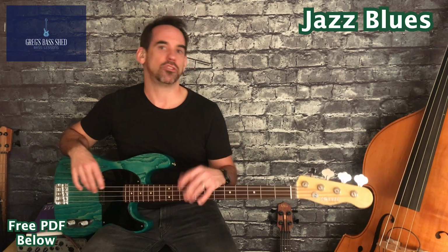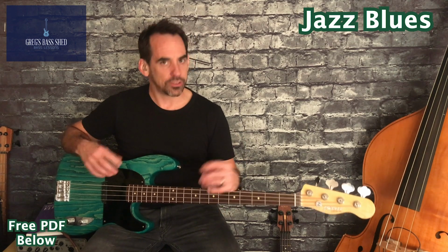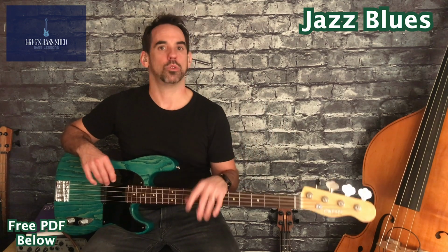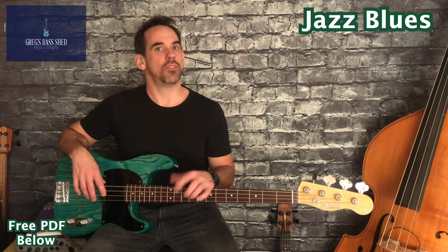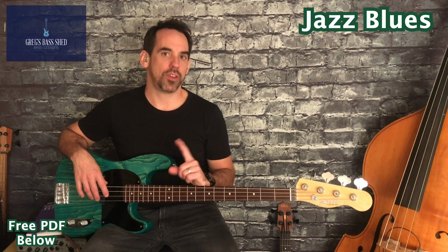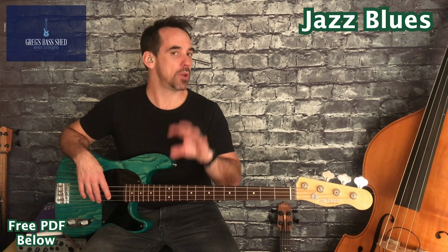Earlier on in the lesson I mentioned that there was a note that would change your walking bass lines and make them sound much smoother and flow a lot more. So this note is a chromatic note, and a chromatic note is one that lies outside of the scale of that chord. And we can use these chromatic notes to link smoothly to the next chord. In the next musical example, we're going to play root on beat 1, third on beat 2, fifth on beat 3, so that bit's similar to what we played before, and then we're going to play a chromatic note on beat 4.